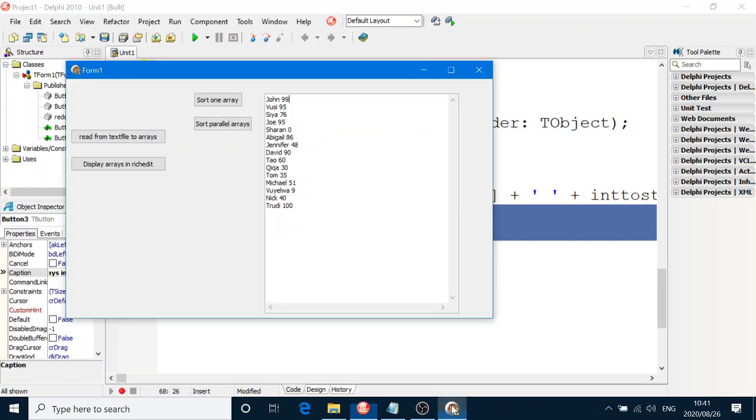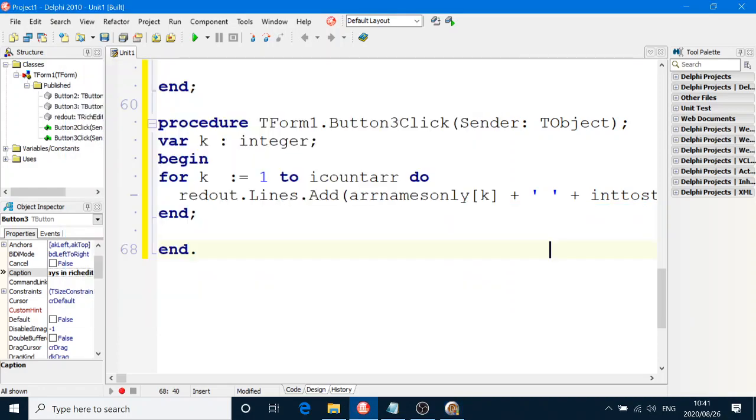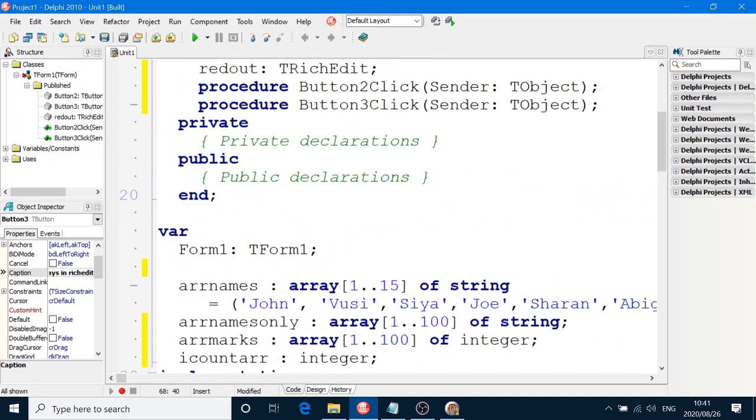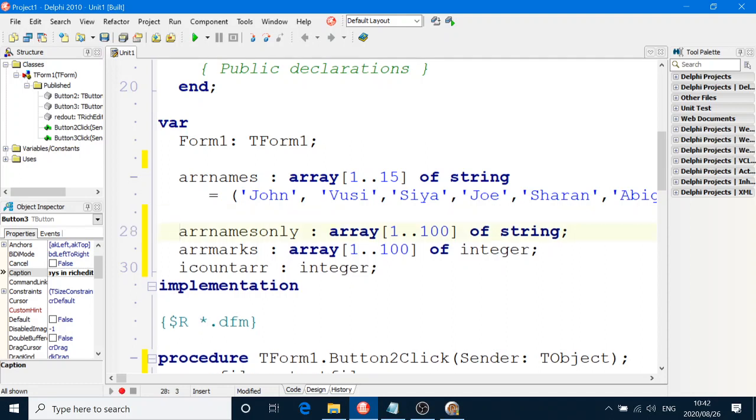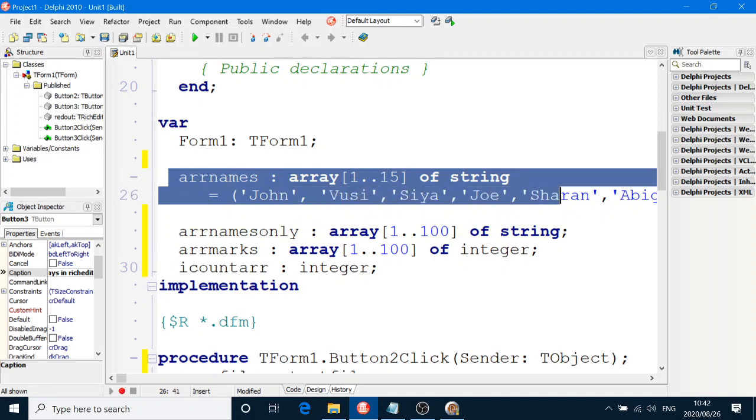Okay, now the next thing that we did, we're going to sort an array. The array we're actually going to sort in this case is going to be AR names. I just put this other array in here because I wanted you to see that you can have an array of names declared as a variable and filled at the same time.